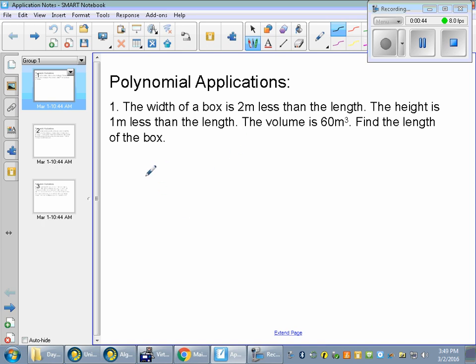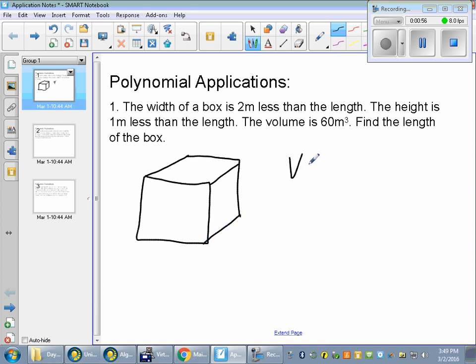Remember what we said as we were doing our quadratic problems. So I'm going to go ahead and draw the box. As we were doing our quadratic problems, we said you want one single variable. You don't want to have 3 different variables because you can only solve an equation if it's written in one variable. So what's the formula for volume here? Well, volume of a 3D box figure like this is length and width and height multiplied together.